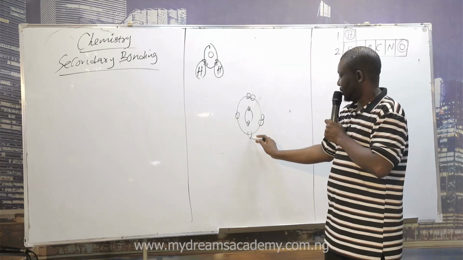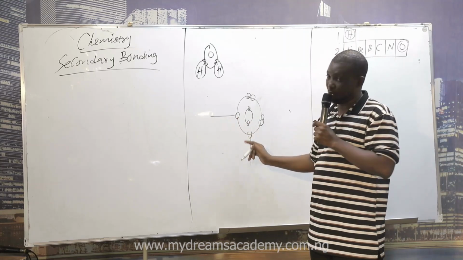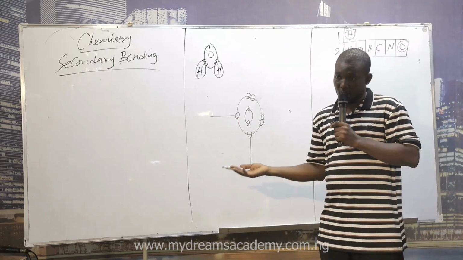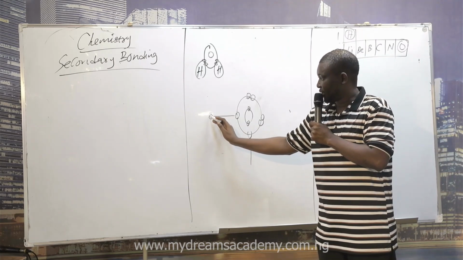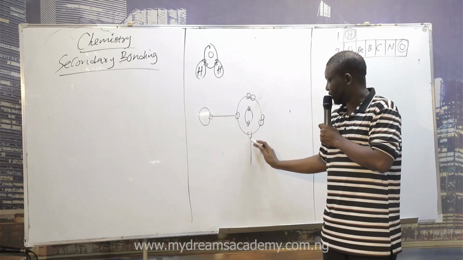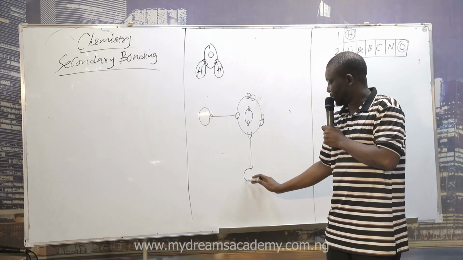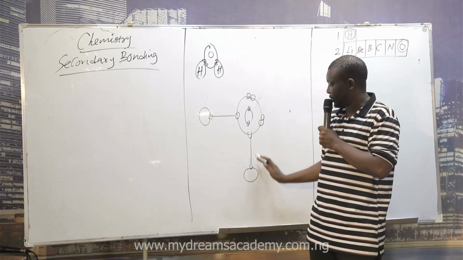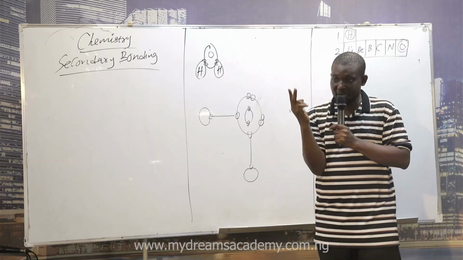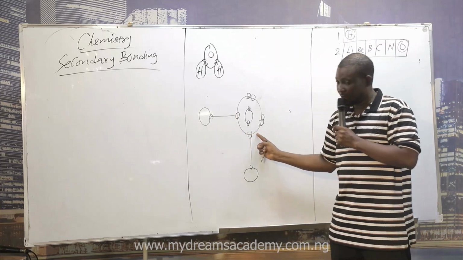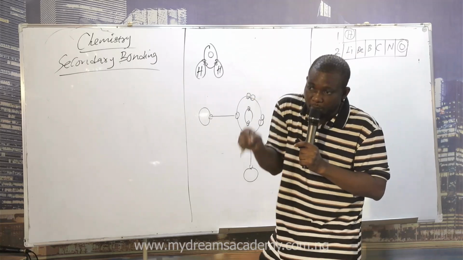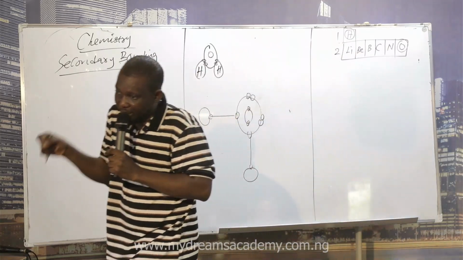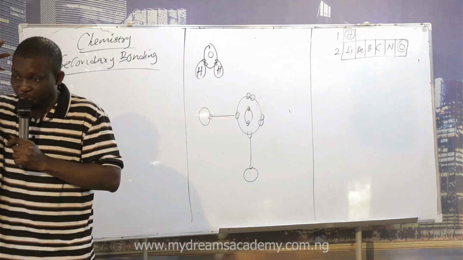So this is how the bonds occur. This is the oxygen we use to make a bond with what? Hydrogen, right? So this is the electron of hydrogen. This is hydrogen itself. This is the electron of the second hydrogen. So you see how it goes now. This bond has how many electrons inside it? 2. Second one is what? 2. That is why I said the number of bonded electrons in the water molecule is how many? 4.